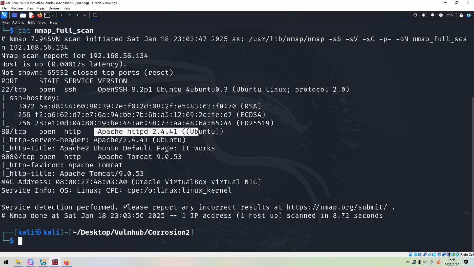By its default script scanning, we know that this site is running the default page of Apache 2. Anyway, we can check to see if this is the actual case by manual enumeration. The last one is 8080, which is running the HTTP service, Apache Tomcat 9.0.53.